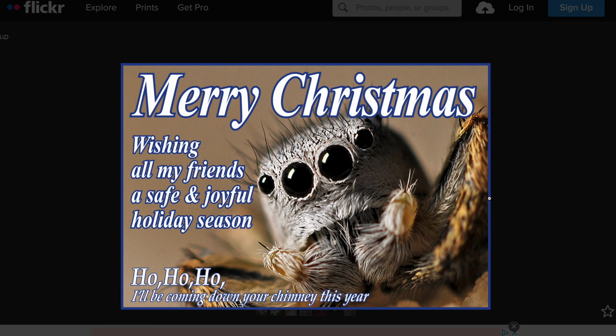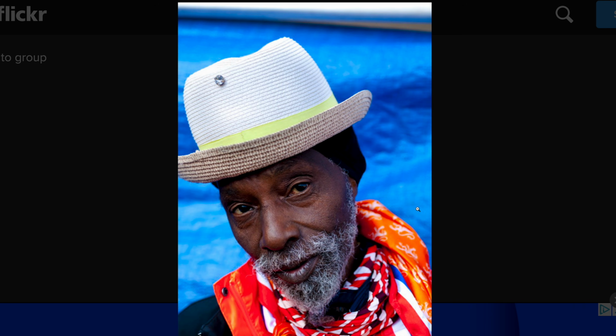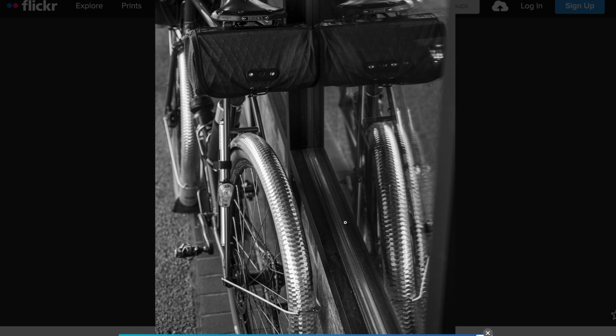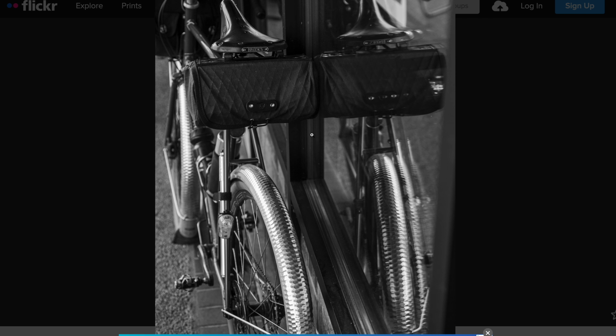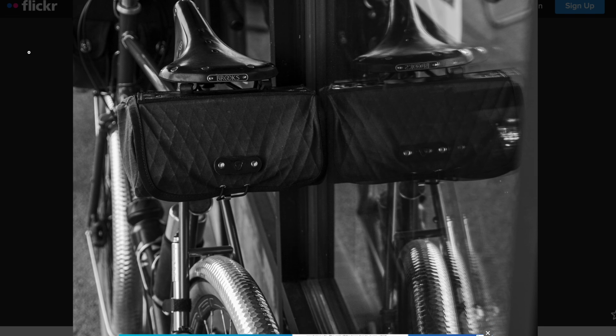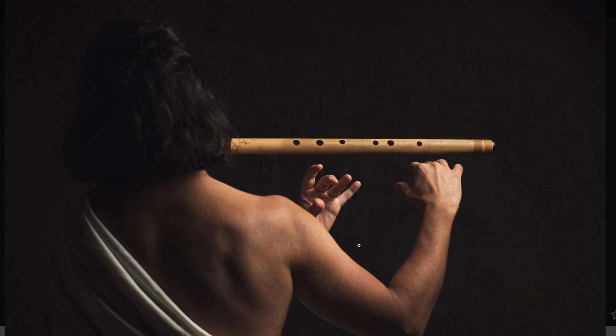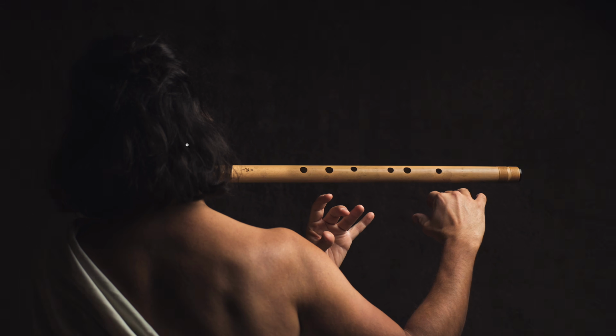Here we got a portrait. Excellent detail. The skin tones are awesome. Now there's a black and white. Just look how good it looks. Just stands off the page. Yes, this is sharp. Yes, this does have good skin tones, but this is just a really cool picture. The tones are so good.